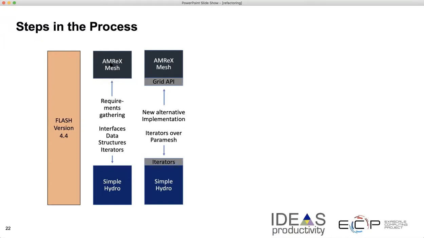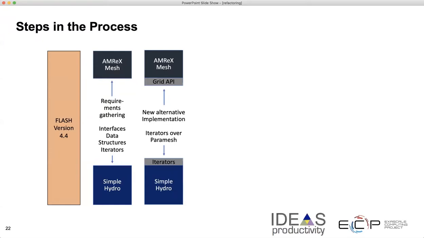Then we did the requirements gathering for AMRX mesh, in terms of how the interaction between AMRX and the physics that it supports differs from the interaction that Paramesh has with the physics. The biggest difference turned out to be that Flash, when using Paramesh, because Paramesh is also written in Fortran 90, was simply looping over blocks through a simple do loop. Whereas AMRX, written in C++, actually creates iterators that the codes use. And for reasons that go beyond just changing over to AMRX, but also for the other features and capabilities that we wanted to bring into FlashX, ultimately, we realized that iterators are a better option because a lot of the details of infrastructure can be hidden from the physics if you're working with iterators.